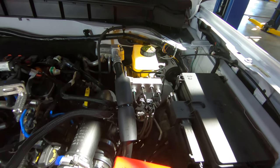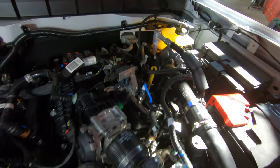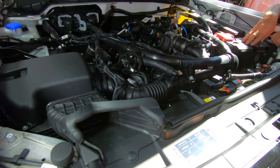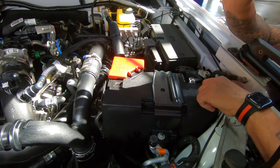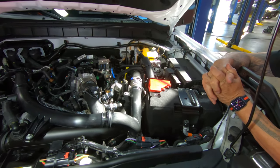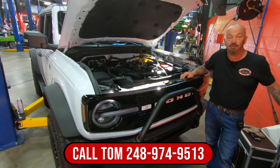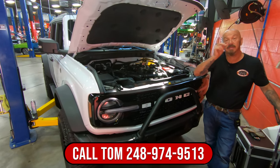These Broncos are just amazing vehicles. Of course she's got power steering, power brakes, air conditioning, all the feature comforts. The battery is mounted right here where it's easy to get at, which is very cool — these days normally they're tucked down underneath. Air cleaner is easy to get at. You're probably not going to do any maintenance on this thing anyway — probably going to park this baby in the garage and just drive it on Sundays. So give us a call at 248-974-9513 and let Vanguard Motor Sales park this dream in your drive.